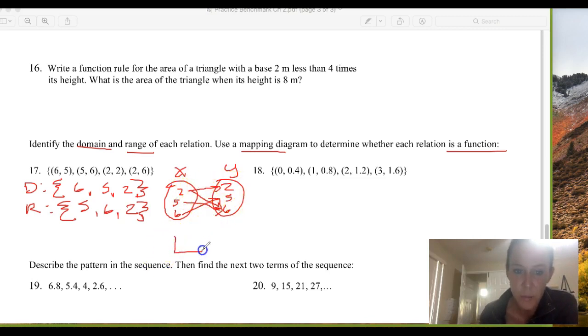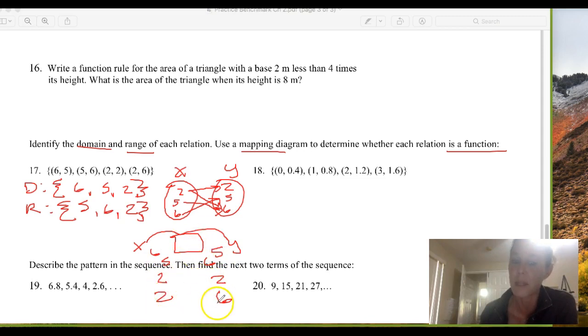And this is how you know. I have a function box. It's some relation like y equals x plus 2. So what that means is I take an x value, I plug it in, I do the function to it, and it spits out a y value. Okay. So if I take 6, I plug it into my special box, it spits out 5. I take 5, I plug it in my box, it spits out 6. I take 2, I plug it in my box, it spits out 2. I take 2 again, I plug it into my box, and this time the box changed its mind and it spit out 6. First it told me when I plug in 2 I get 2, then it told me when I plug in 2 I get out 6. That's not functional. It changed its mind. Every time I plug in 2, it better spit out the same number, but it didn't.